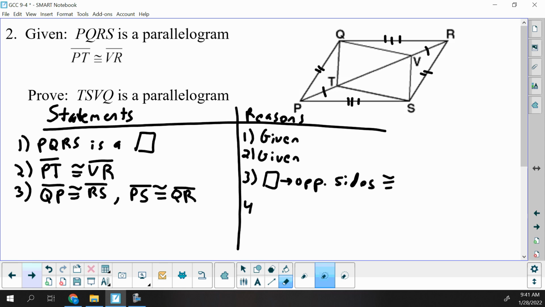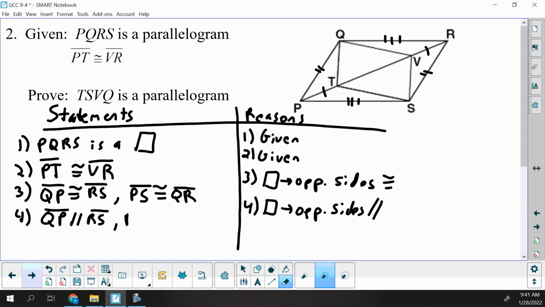So what we're going to do next is let's get this opposite sides parallel in the big one, which will allow us to then do parallel lines implies congruent alternate interior angles. So we're going to do parallelogram implies opposite sides parallel. And those same set of sides that we said were congruent, we're going to say that they're parallel. We can put our little arrowheads on them. Remember, the arrowhead doesn't mean congruent. The arrowheads mean that they're parallel.